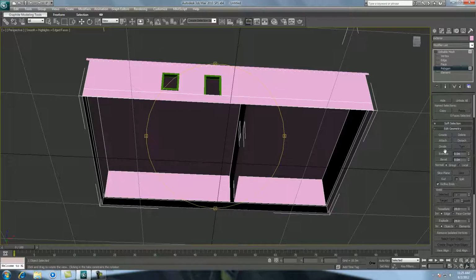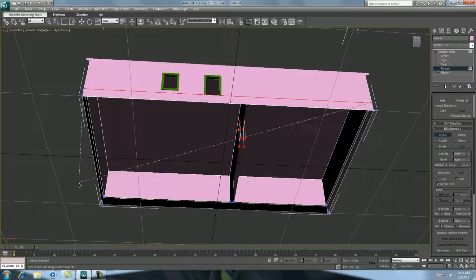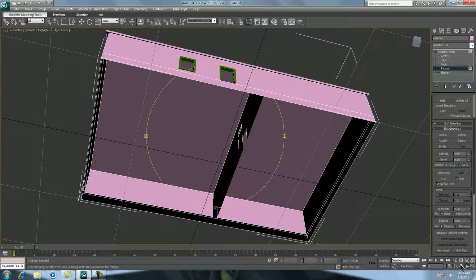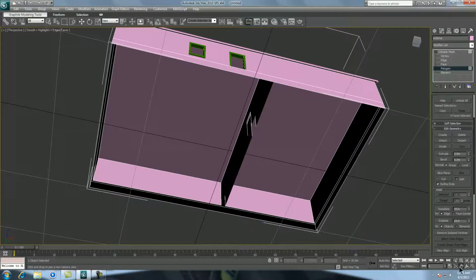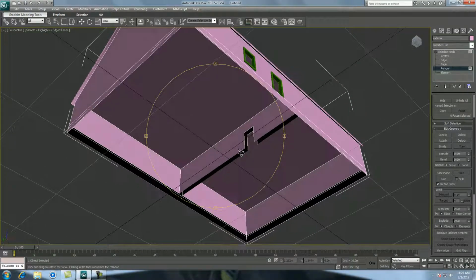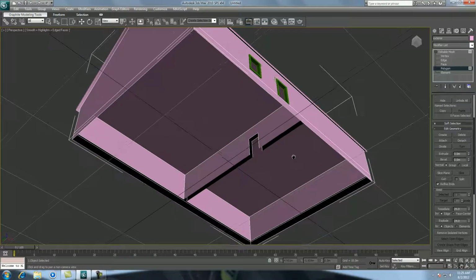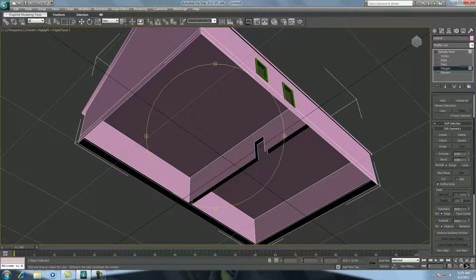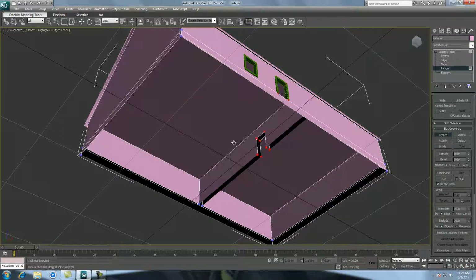So go to Polygon, Create, and then click each vertice on the outside. It might be a little bit hard, so you might have to move it so you can see all the outside vertices. That should be good.